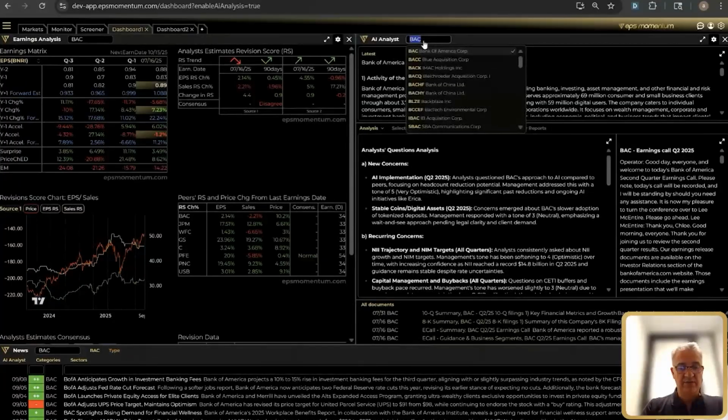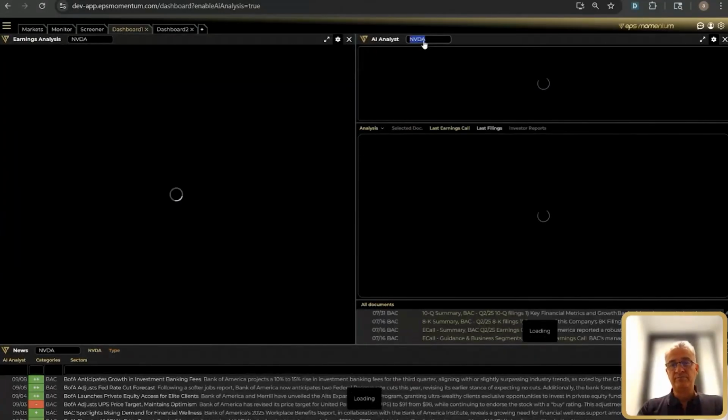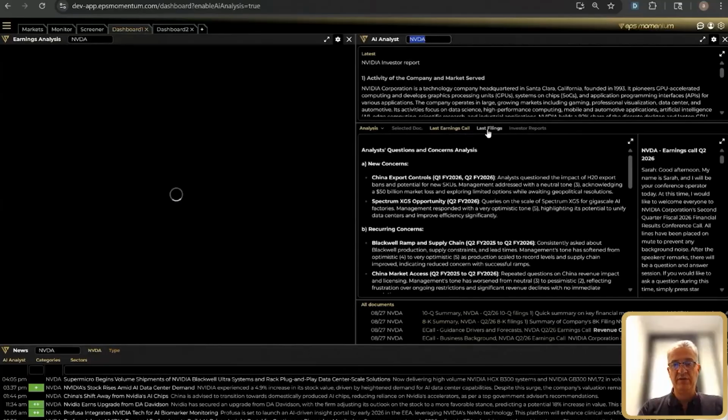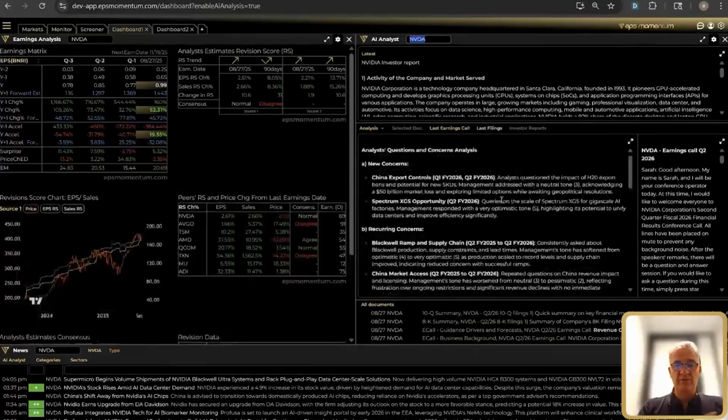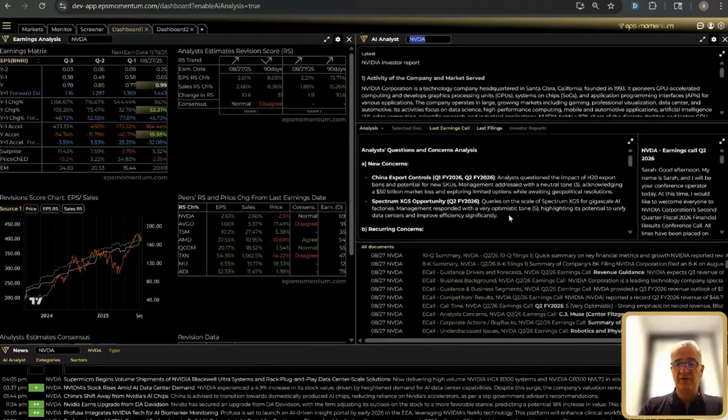So any stock I type, for example NVIDIA, I will get this data populated. And that helps you get really great content, reading about the company, reading about their products, reading about the competitors, and see if it's possibly one of your investments or one stock you can invest in.